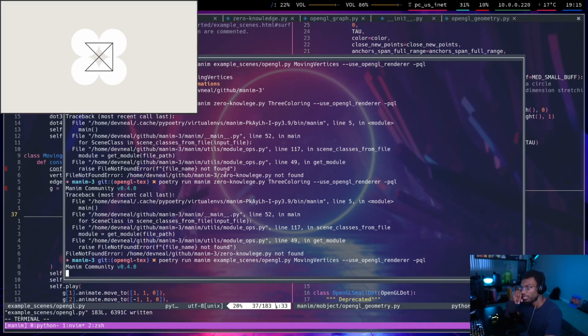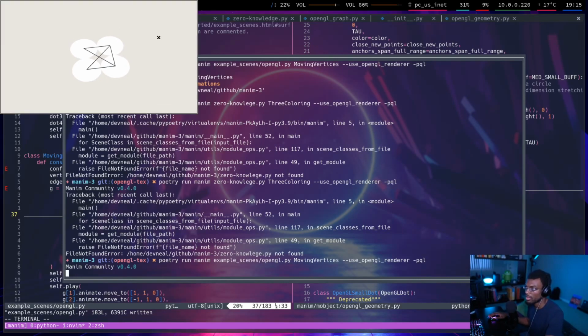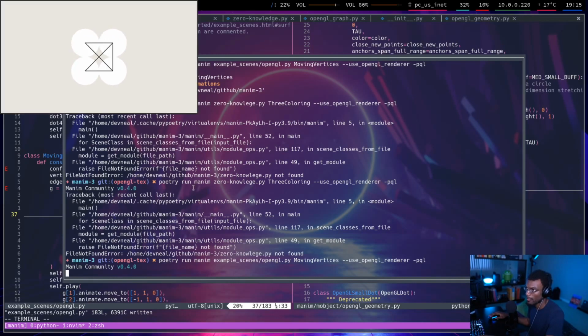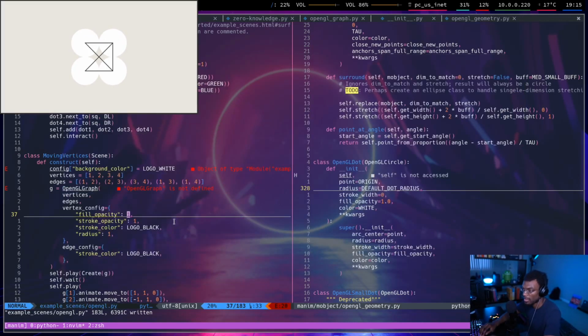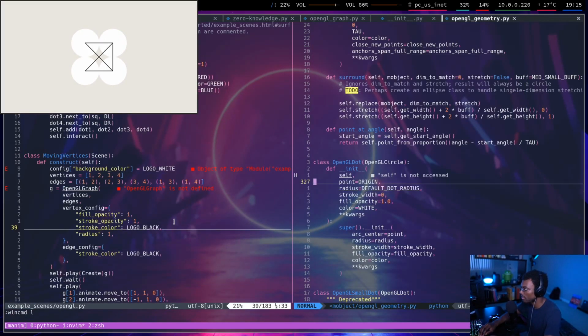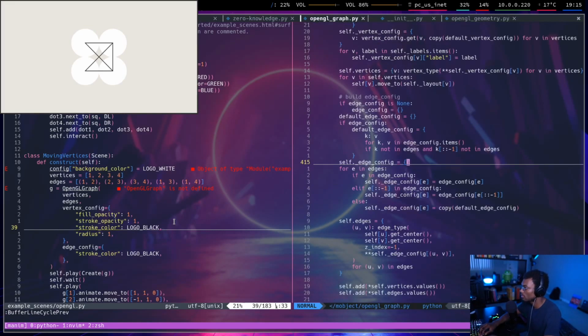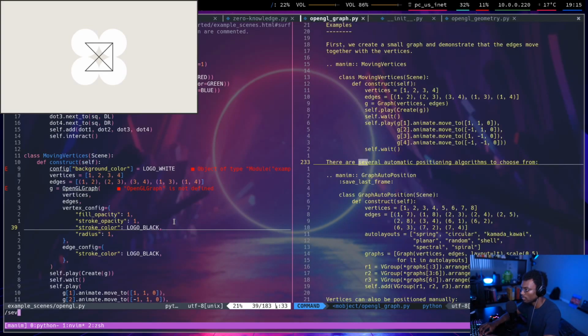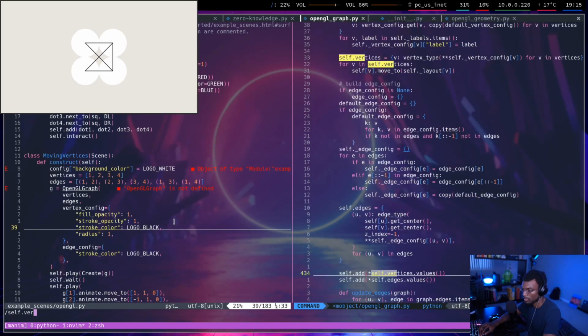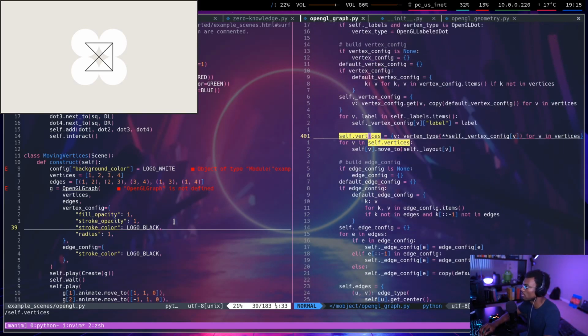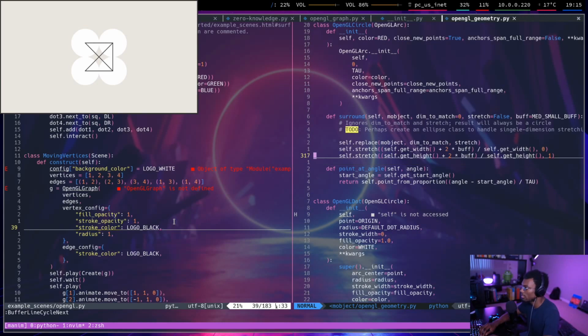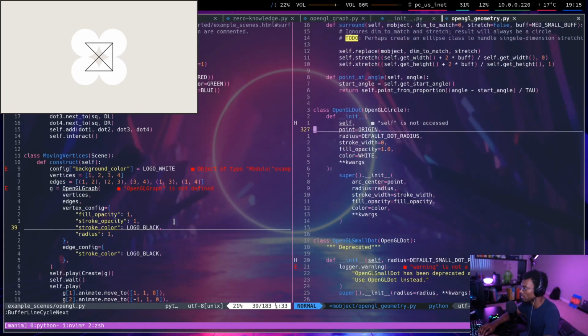That's really weird to me, because this shows me that the nodes are in fact appearing. But I guess the stroke color isn't being passed along. Star star self.vertex config. Is it something with the dot class that it isn't allowed to have?